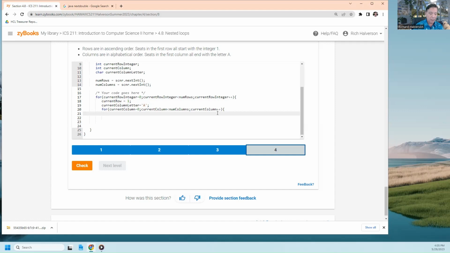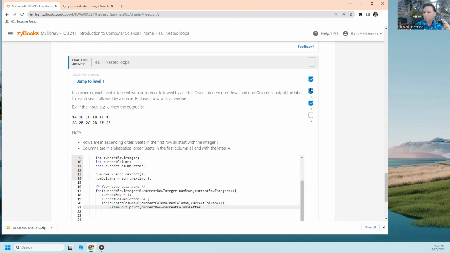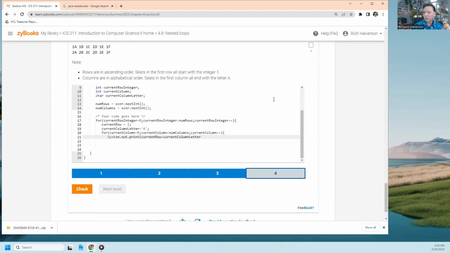And in here, I'm going to say system out print current row plus current column letter plus a space.